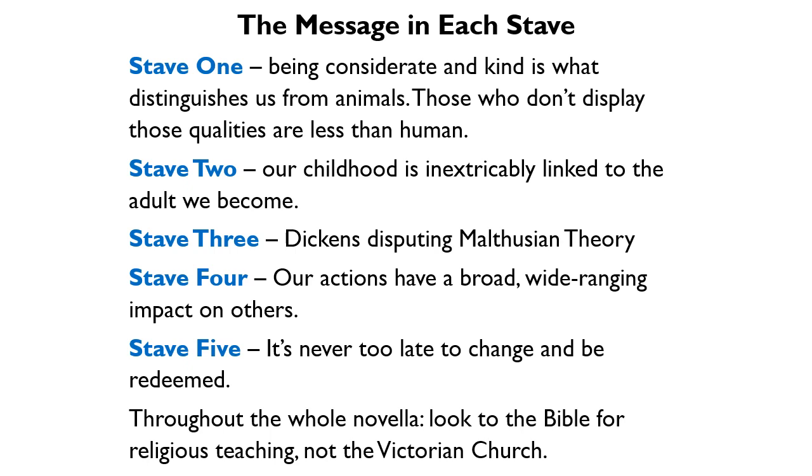We see the broad and wide-ranging impact that Scrooge and selfish people like him have on others. And then Stave 5, the message is that it's never too late to change and be redeemed. As long as you choose to do it, you've always got an opportunity. And then throughout the whole novella, the underlying teachings are look to the Bible, particularly the New Testament, for your religious teachings, not the Victorian church, who Dickens disagreed with.